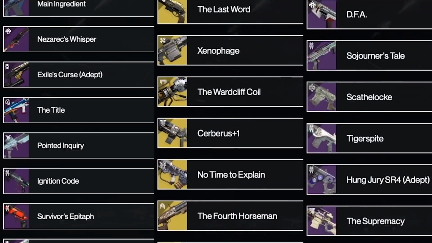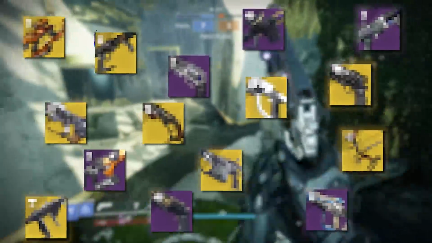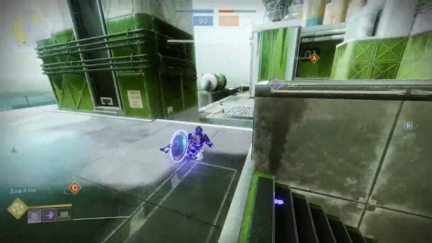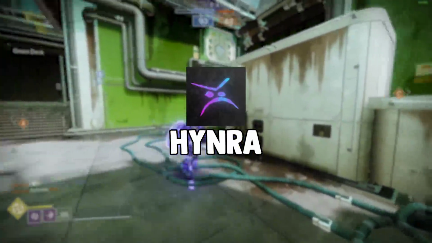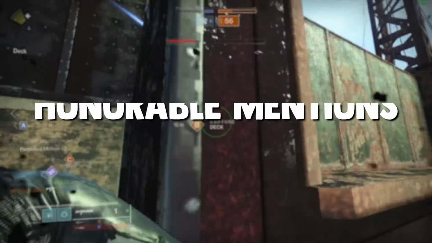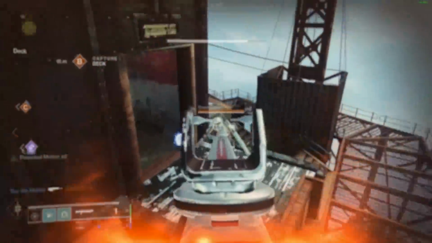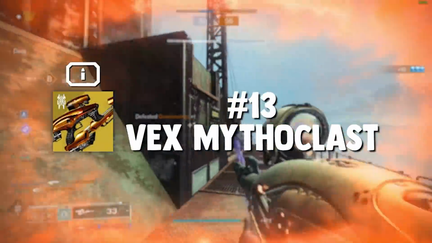There's over 1,000 weapons in Destiny 2 right now, and we're going to go over what the top 13 are for you to use in the Crucible. I teamed up with my buddy Hinra to explain why these are the best in the game, along with some potential backups in case you don't have them. At the end, we're going to talk about some honorable mentions that didn't quite make the cut, but let's start off with the Vex Mythoclast ranking in at number 13.